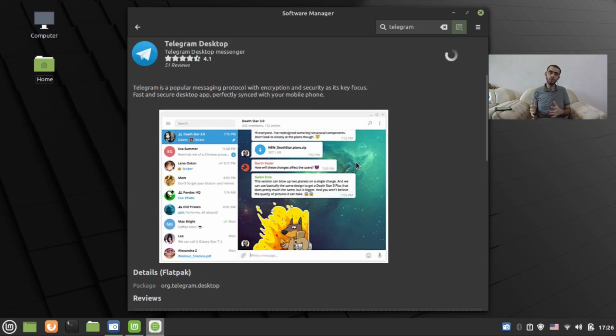So the apps here, some of them are available from the repository of the package manager, and some of them are available from other repositories like the Flatpak manager, the Flatpak app store, and you can simply download them. And this is one of the beautiful things about Linux Mint, that you have Flatpak pre-installed with the operating system, so you don't need to go and install your Flatpak, just like what you have to do with Ubuntu. You have to go to the terminal and install the Flatpak. Here everything is pre-installed and easy, and they even attached the Flatpak to the Flathub remote, so everything is pre-installed for you. So this is it for the software manager.